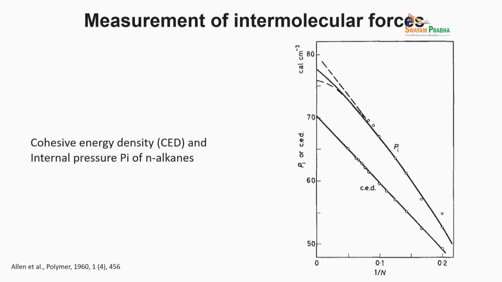So you would have longer alkanes on this side, shorter alkanes on this side. When you increase the chain length of the alkane from here to here, the cohesive energy density increases. By making the chain longer and longer, you can make the intermolecular interactions stronger and stronger. And this is applicable to polymers also. Taking the same polymer but adding more units is another way of increasing the cohesive energy density, right?